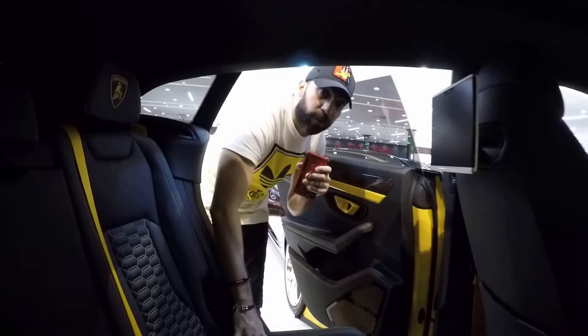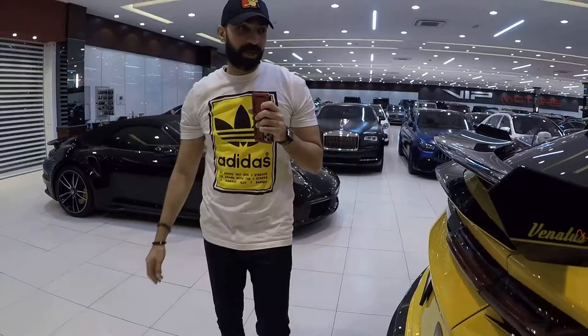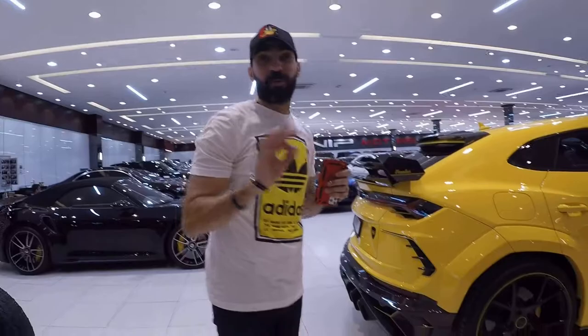I like this one. It will also be very comfortable, with 3 in the back and 2 in the front, in super sport cars and super sport SUVs. So it will be amazing. Let's go out. So this is just our very quick visit for the best, most beautiful SUV ever, the Scorpion 2.